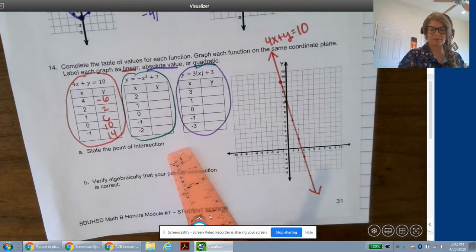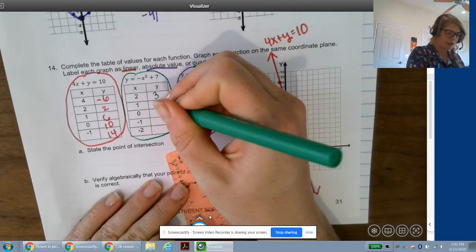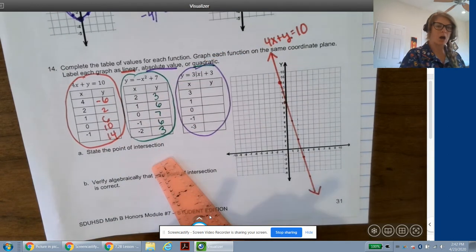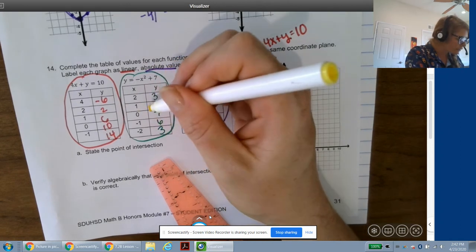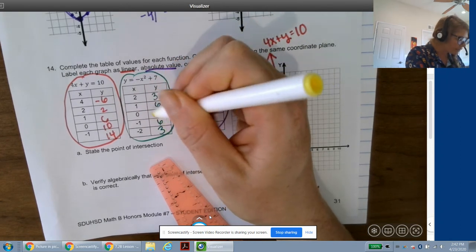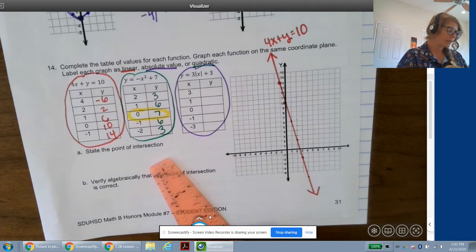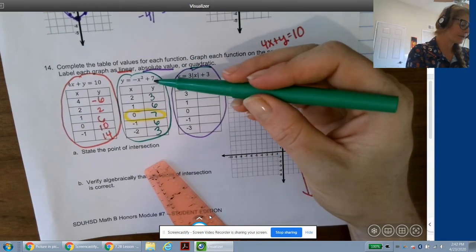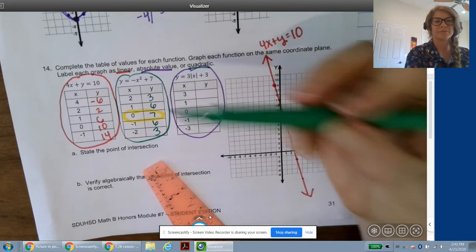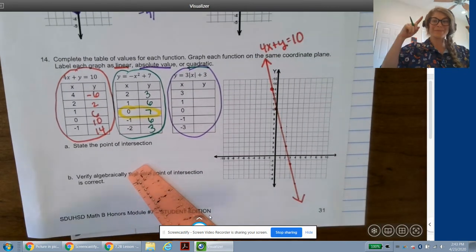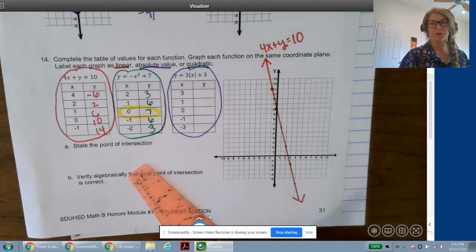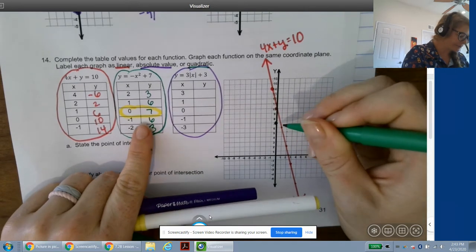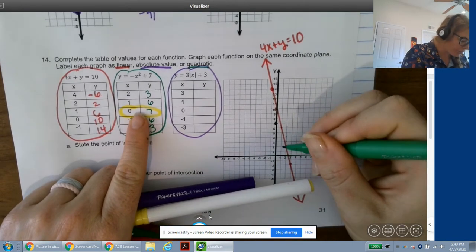Now I'm going to move on to my quadratic, and I think we should have gotten 3, 6, 7, 6, and 3. And we're like, oh, there's a vertex. 3, 6, 6, 3, 0, 7. Yep, there's a vertex. And maybe you already noticed, well, of course it's going to be at 0, 7, Mrs. Barr. We're adding 7 here. Well, now let me ask you, is this going to be a happy parabola or a sad parabola? It's going to be a sad parabola. So here I'm going to start at 0, 7. Then I'm going to go 1, 6.